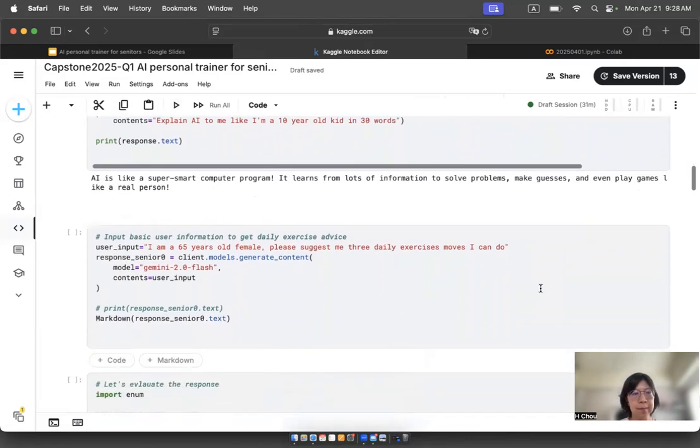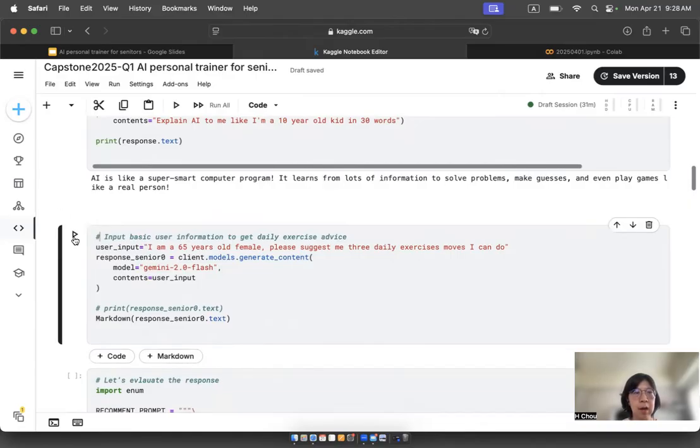Now let's see. In the first call I simply prompt the user input that I'm a 65-year-old female. Please suggest 3 daily exercise moves I can do. So here, let's run it and see if the result works.